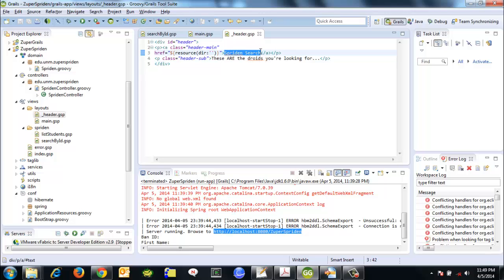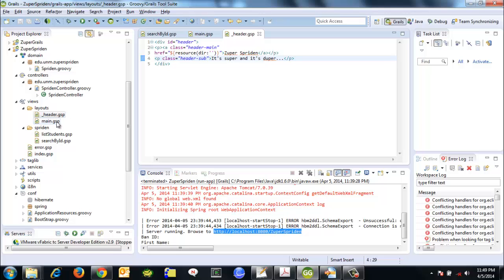I'm going to save, and this right here is going to print the words we want. Let's call this Super Sprite and a search. It's super and it's duper. Something silly. So now I've created this header.